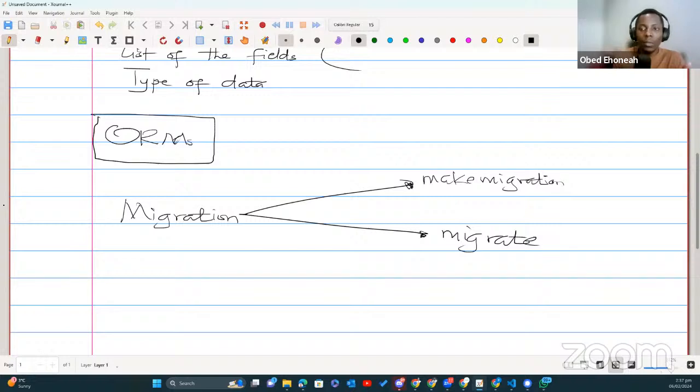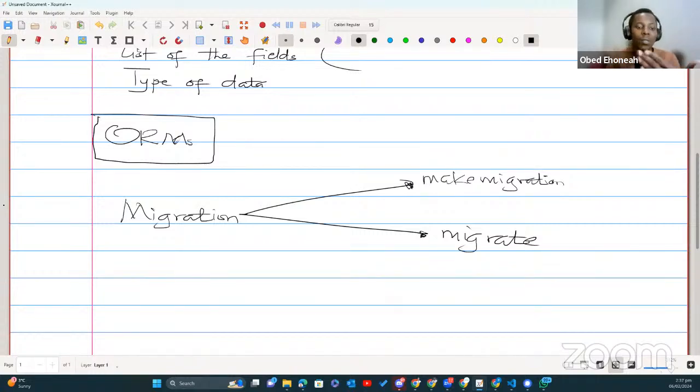I've written my model of the table. It's just a representation of what my table should look like. Or possibly I could even have drawn the table, saying I want my table to look like this. But the fact that I have drawn a table doesn't mean I've made a table. I now have to make the migrations.